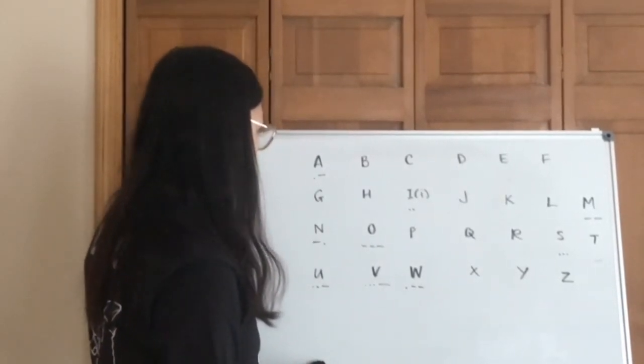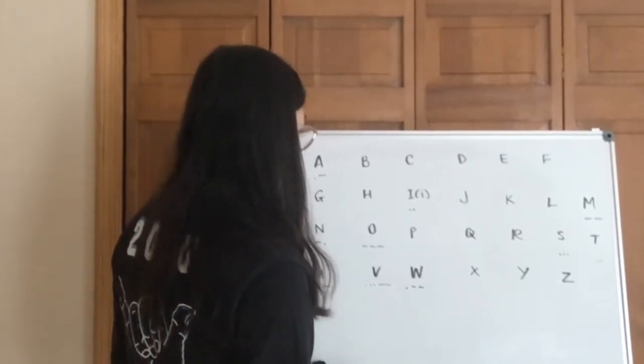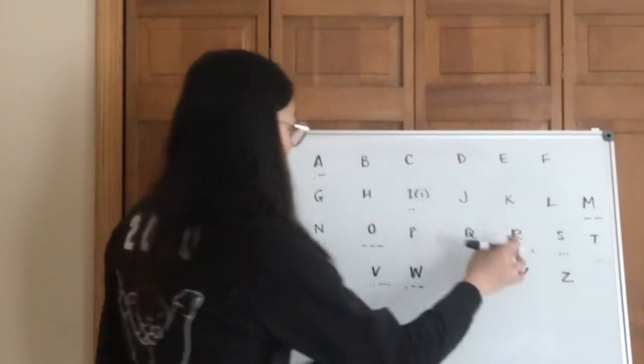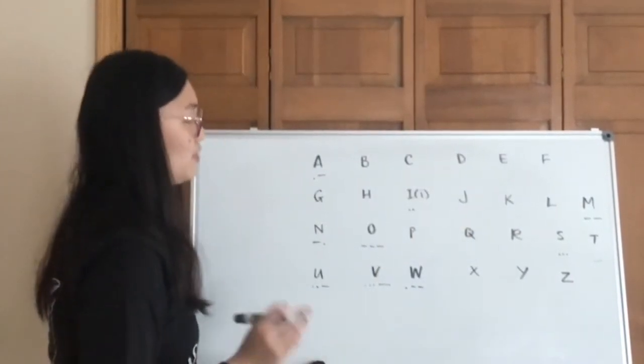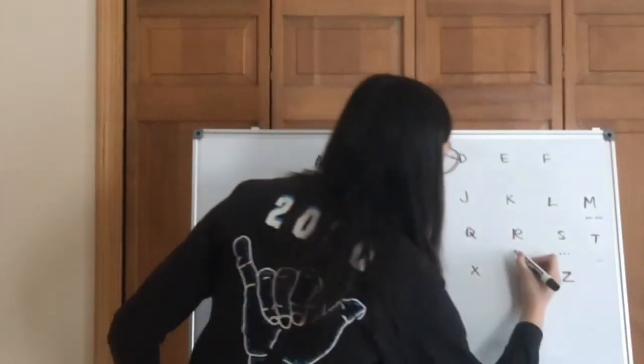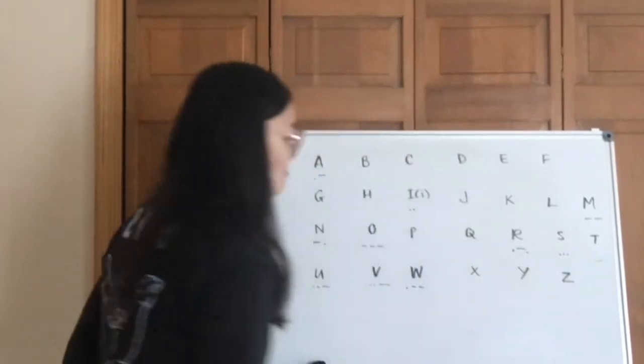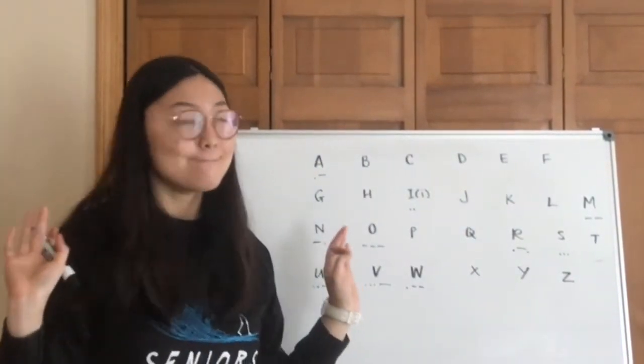Okay, and then let's talk about R and K. So those two will be inverses, and the reason that I remember them is because to me they look like little faces. So R is going to be dot dash dot. It's kind of a person closing its mouth, being like, anyway.